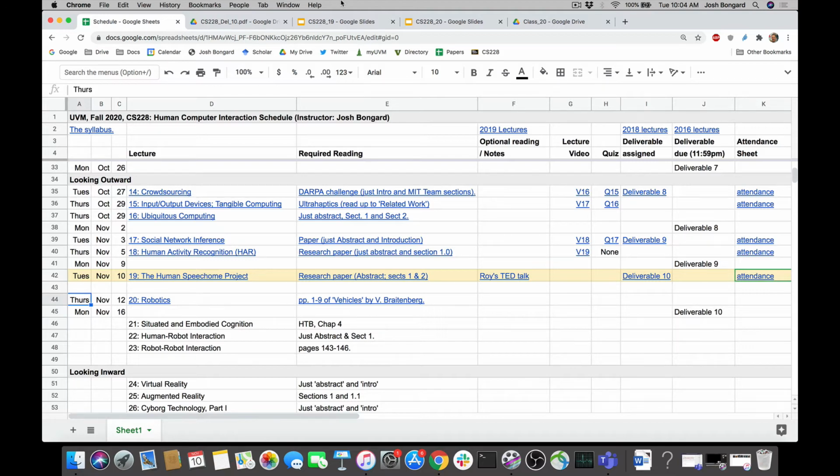In the second half of this looking outward, in lectures 22 through 23, we're going to be looking at technologies that are embedded out in the world that can directly sense the world, but they can also act directly on the world. They can push against the world, and because they have sensors, they can observe how the world pushes back. And that technology, of course, is robotics.